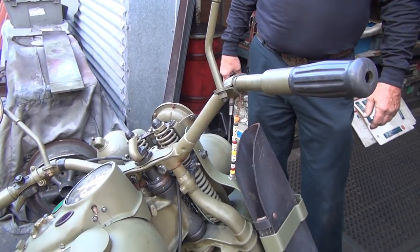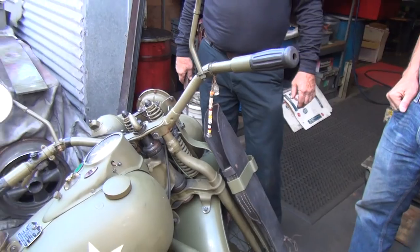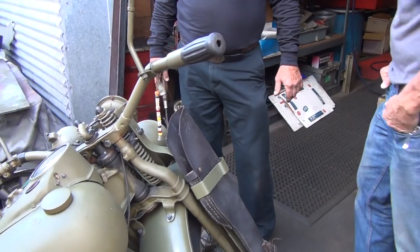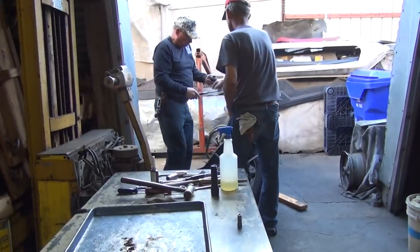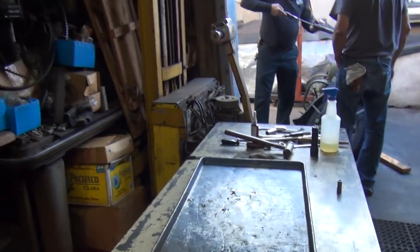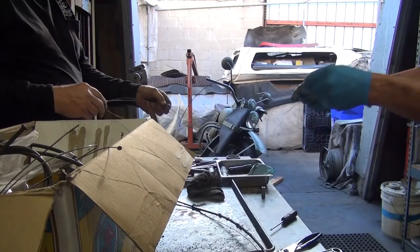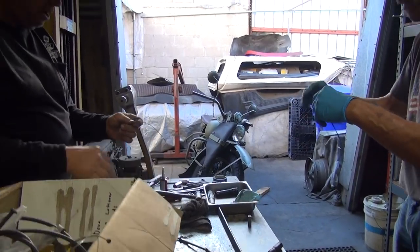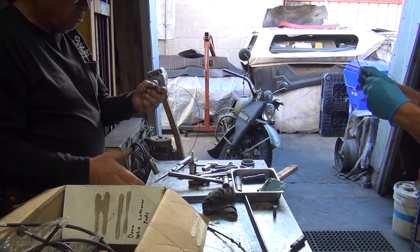It'd be my guess. Well, can we pull it apart and look at it? You can pull it apart all you want. Okay. And let's do it. If you want to do it, do it. Yeah, we want it. We need to get this thing rideable. Well, it ain't rideable. You gotta get the screw off. So we got more headaches we gotta deal with. All right. We'll be back later. Take the screw off here. Let go of my cable.